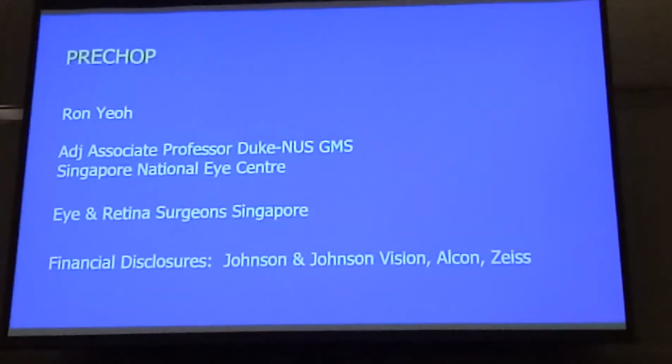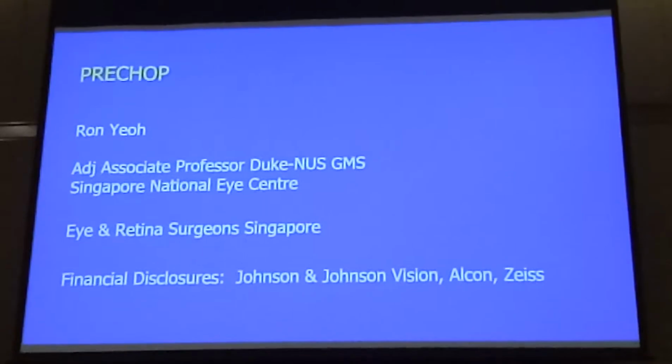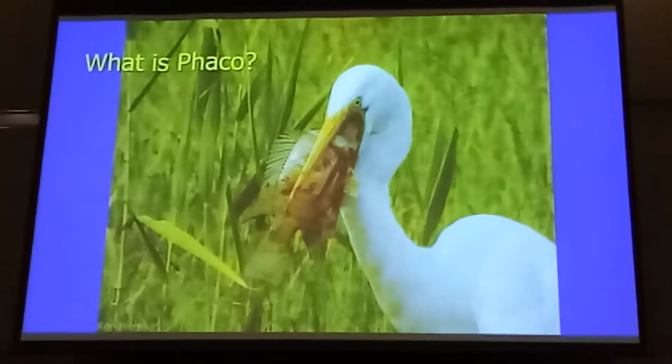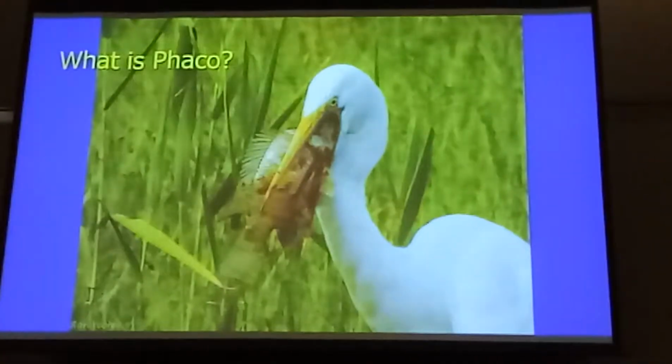Who knows what pre-chop is, or who doesn't know what pre-chop means? Do you know what pre-chop is? Most of you probably do know what it is, but let's just think a little bit, okay? What is phaco after all?